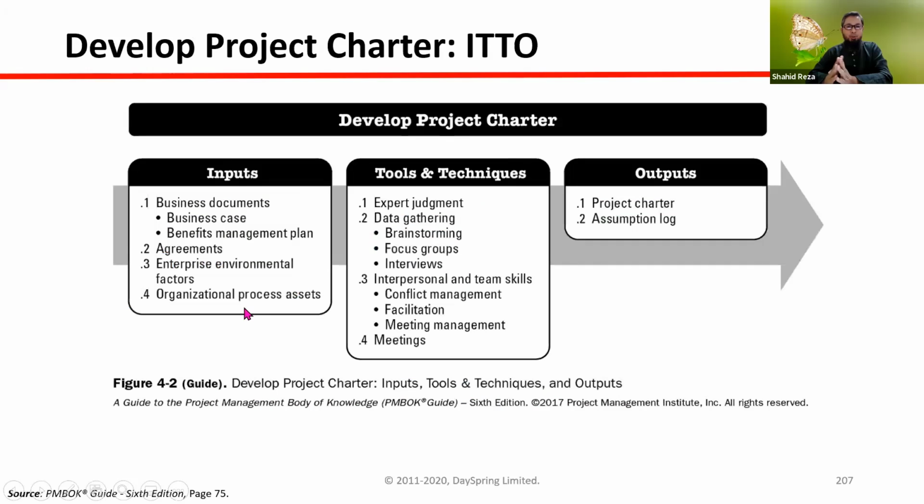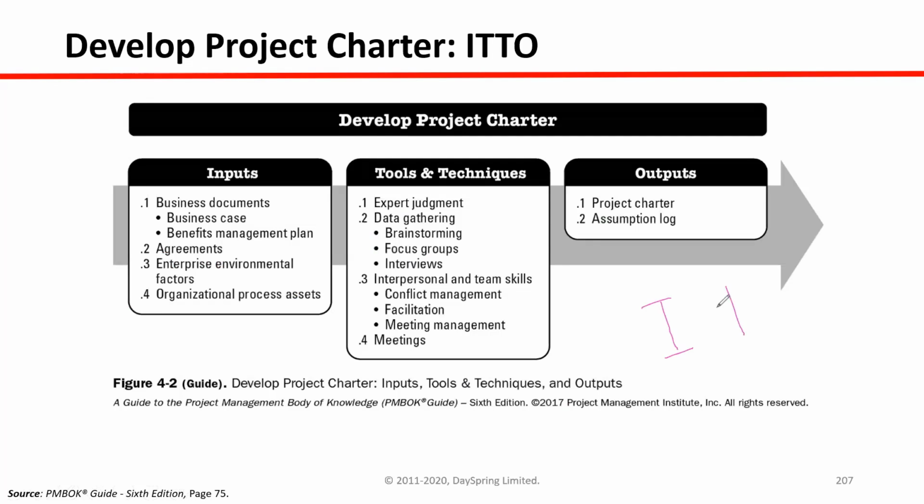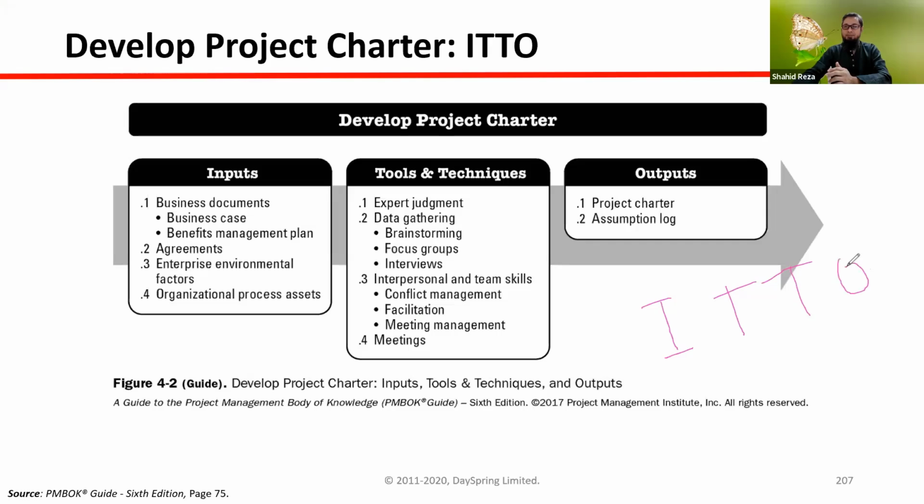Okay, so this is the ITTO. Can you remember what this is? ITTO means inputs, tools and techniques, and outputs. Everywhere there is an S, outputs, right? So we have to understand here. When I explained ITTO, I gave an example of making a cup of tea. Can you remember that? So that was a simple example.